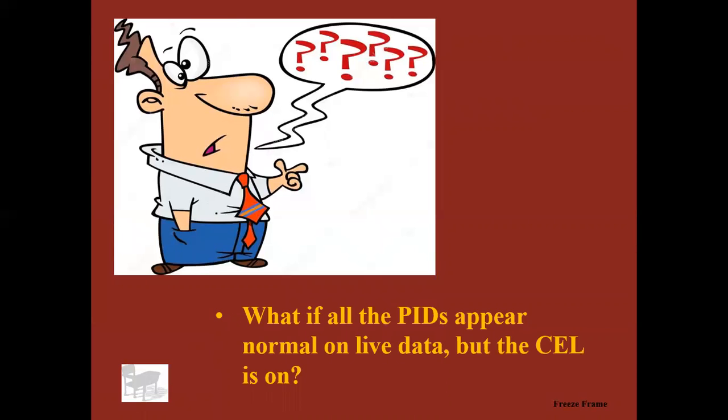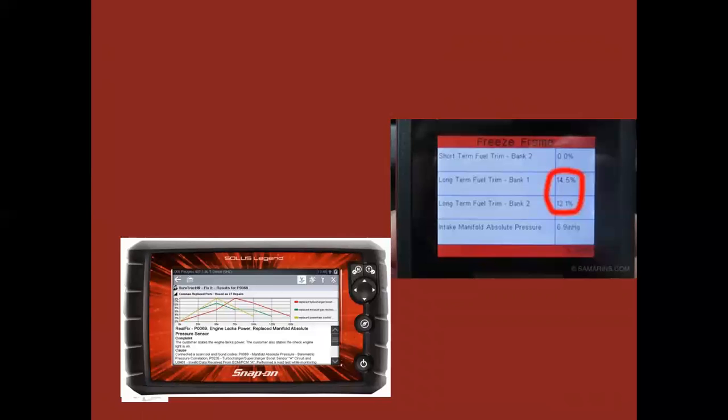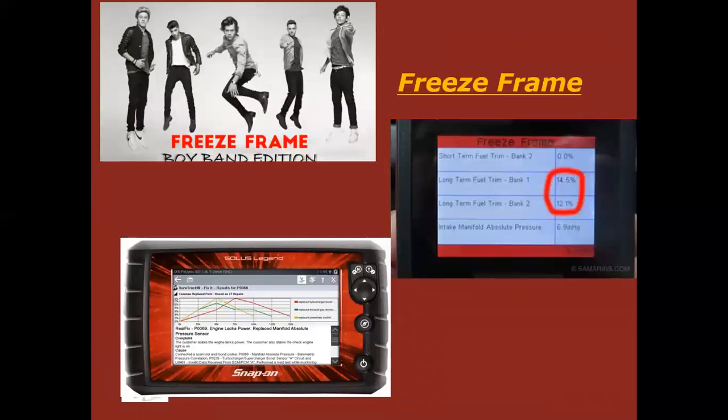All right. So what if you get a check engine light on a vehicle, but when you pull up the live feed, everything looks normal? Let's say it's a check engine light for throttle position sensor. But when you pull up the live view, everything looks normal for the throttle position sensor. So you'd like to actually see what caused that check engine light to turn on. That is where the freeze frame data comes into effect.